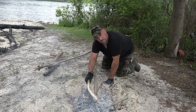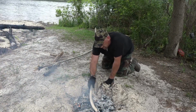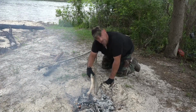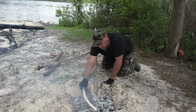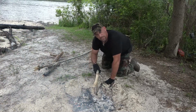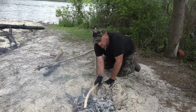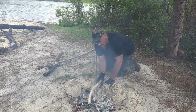And what this does is it pulls all the moisture out of the wood and absolutely hardens it. Some cases, some people say it gets as hard as stone or steel. I just know it gets very hard, and that way your point doesn't break off when you go to take out one of your prey, one of the animals you're trying to hunt.